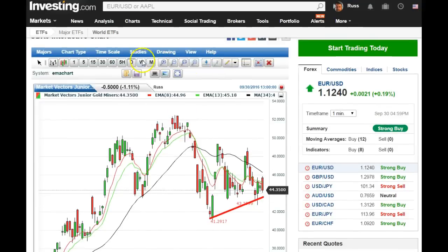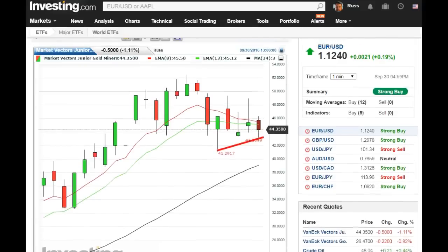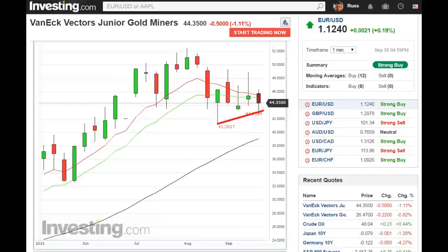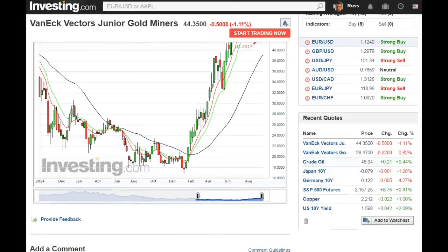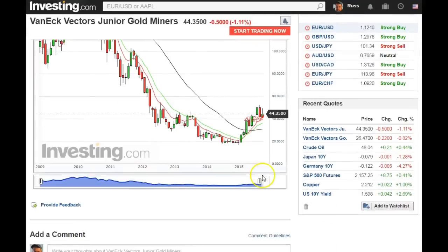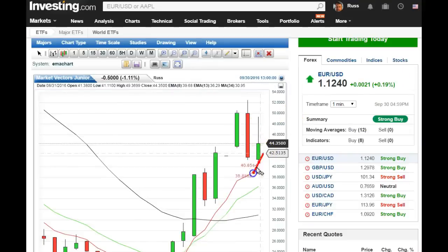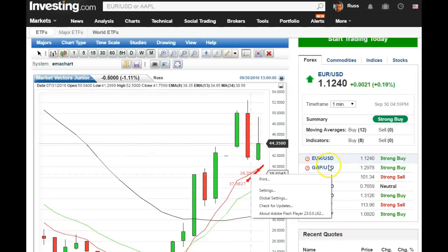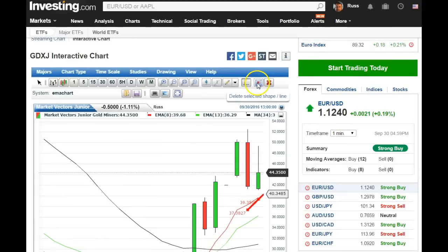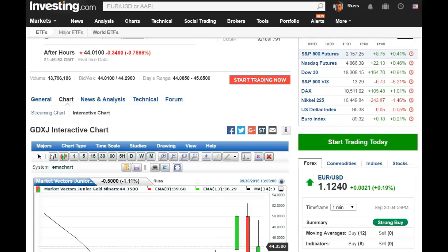Back to GDX. Got the weekly. Needs to get above that EMA 8 on the weekly. Close below, that doesn't bode well with me. Nice steep angle. I'm thinking it has room to come down. So be careful out there. Might be a real quick head fake on the way down, and then they scoop up all the cheap shares, and they end up buying it all the way on the way back up. Same kind of move. Gold and silver kind of went all the way up, closed all the way in. Same kind of inverted hammer move.